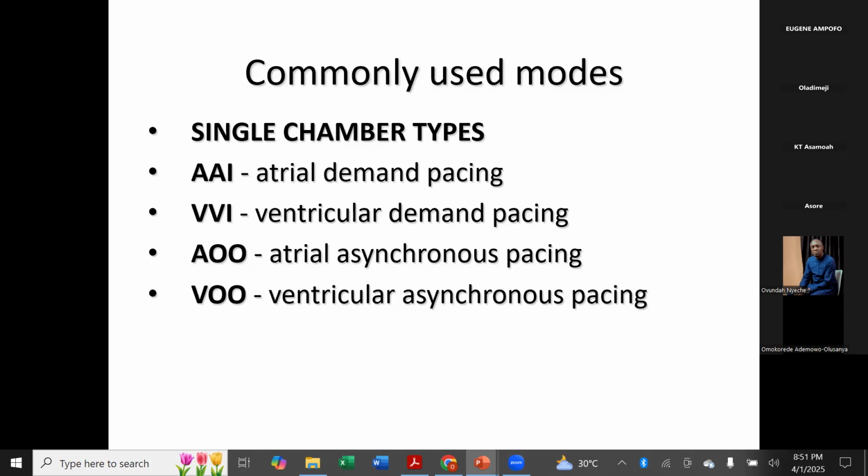In those kinds of states, it's very dangerous. The patient can be in asystole because the patient is not having proper intrinsic activity. So the pacemaker is confused by the myocardial potential, thinking it is normal intrinsic activity. If the pacemaker fails to pace at that time, the patient can go into asystole. To prevent that, that's why we put the patient on VOO. That's the only benefit of a VOO. Hope that is clear.